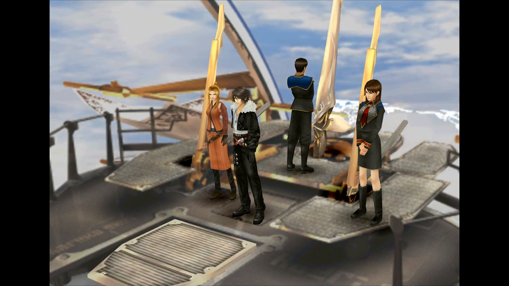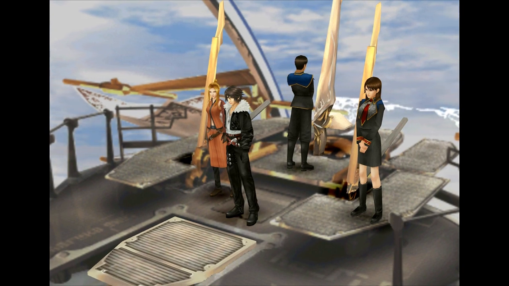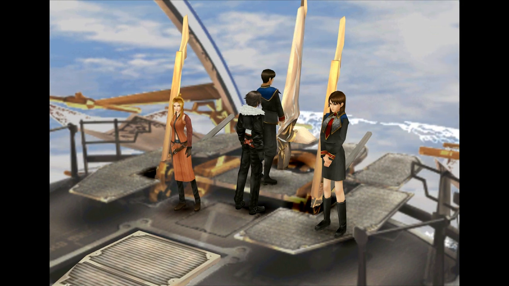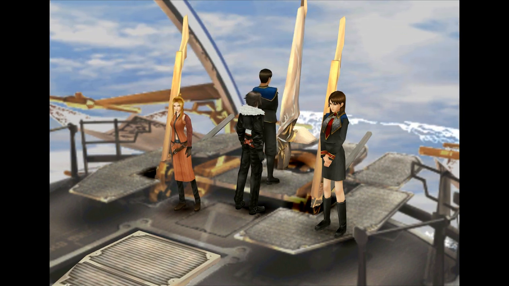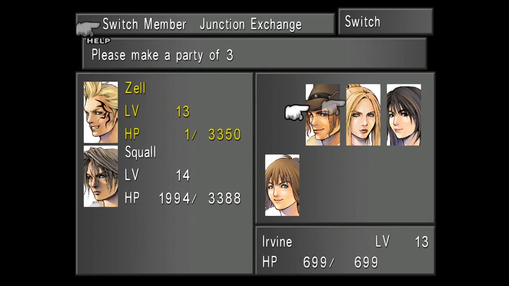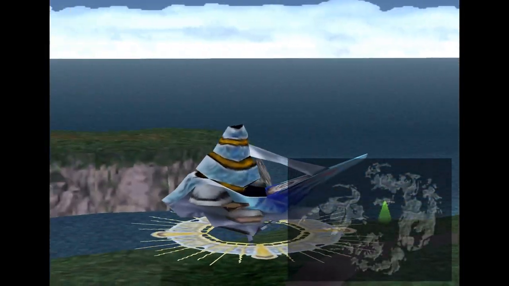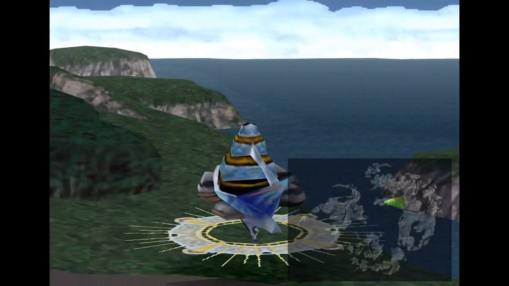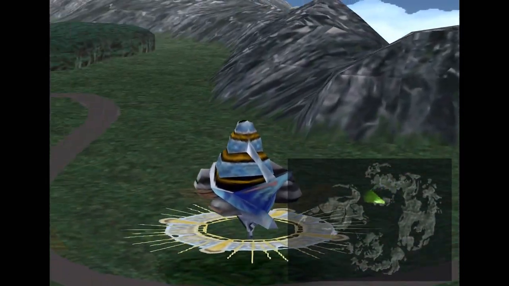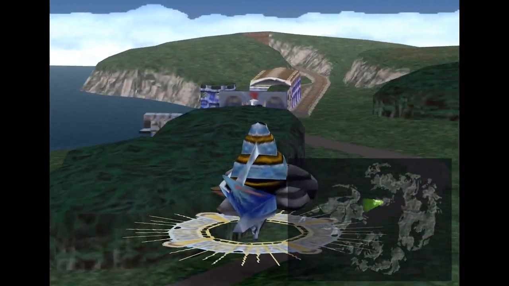Although, we're not going to go there straight away. We're probably going to pay another visit to Shumi Village, grab some more Ultimas, and also, we're going to actually head back into Balamb. Because there's a card I want. There is a card I need. And Galbadia Garden has gone.